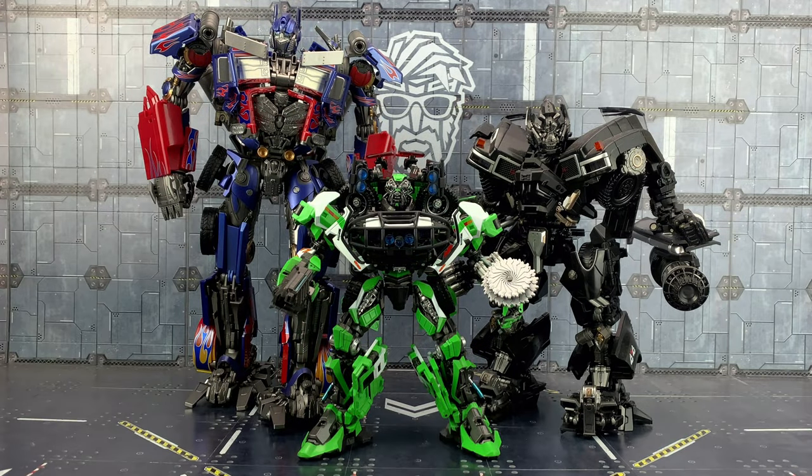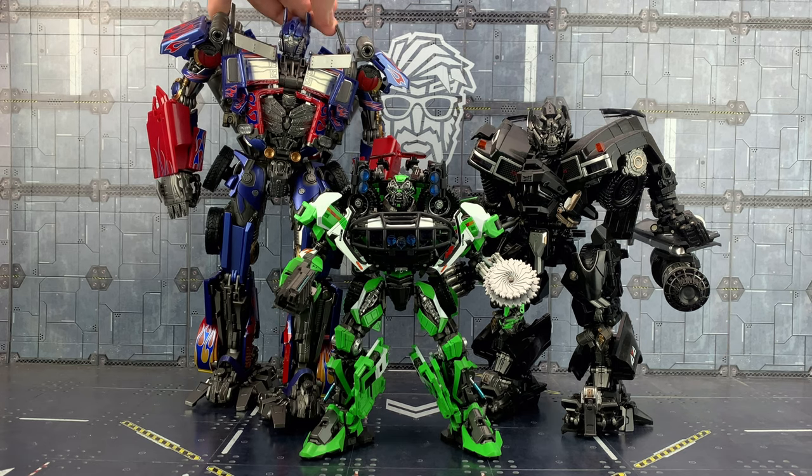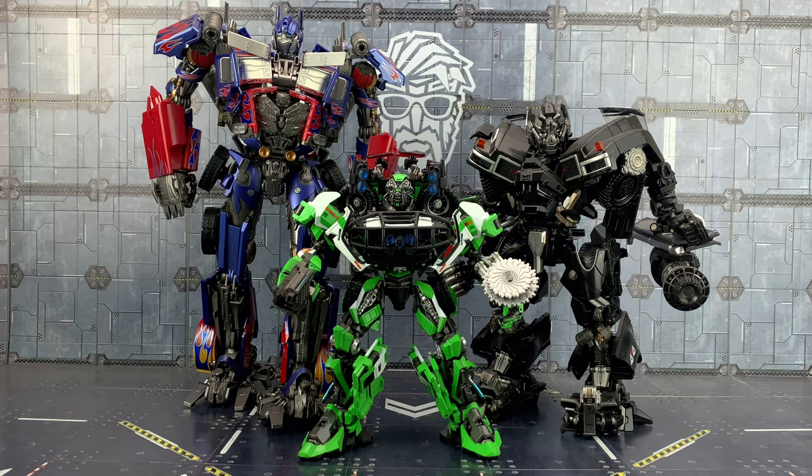I don't have many of my Dark of the Moon crew left out at the moment, but we do have the gorgeous Black Mamba take on Prime, and then I've got Ironhide next to them as well. That's the Black Mamba Ironhide as well. R.I.P. Ironhide, R.I.P. Ratchet. Just Prime plodding along. People seem to die around you, Prime. But yeah, they look good. Maybe Ratchet could do with being a little bit bigger, I think, to display with these oversized ones. But he still definitely looks the part. Sensational looking piece in his bot mode.